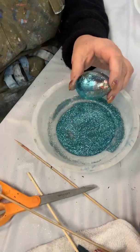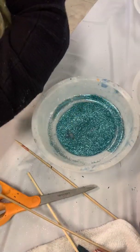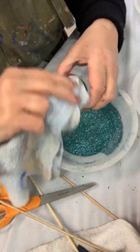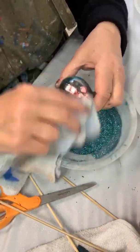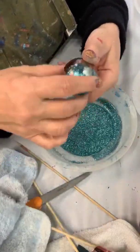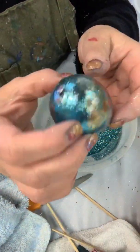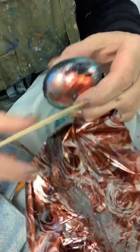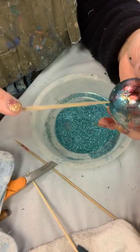And then I take my rag that is stuck to a piece of tape right now and wipe it back, because I don't want to lose all of those details. I just want the glitter to fill in all the crevices so that there's no sticky parts left. Worked perfectly.